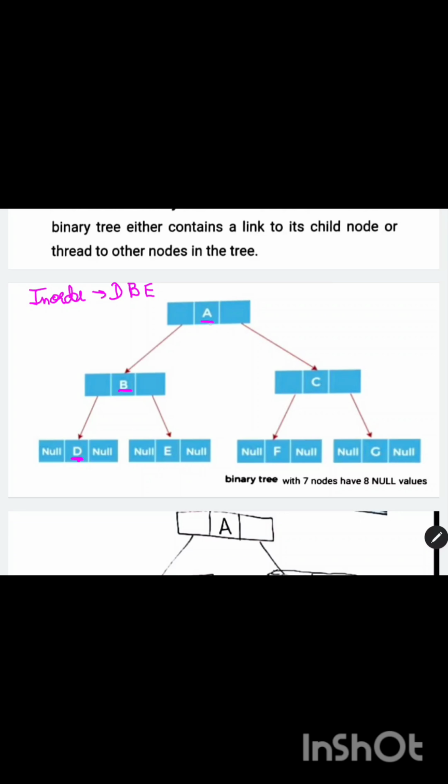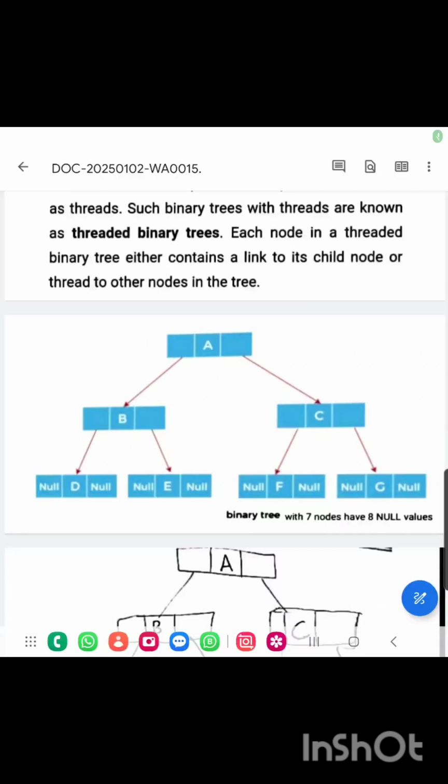Now we move to the root. So the final root of the tree is A. So A's left is traveled, then we have traveled the root. Now we will travel the right child, which is C, also in order. So to travel C in order, we should have F, then C and then G. So F, C, G. I have told you both methods, the traditional method and a shortcut method, for the in-order of the tree.